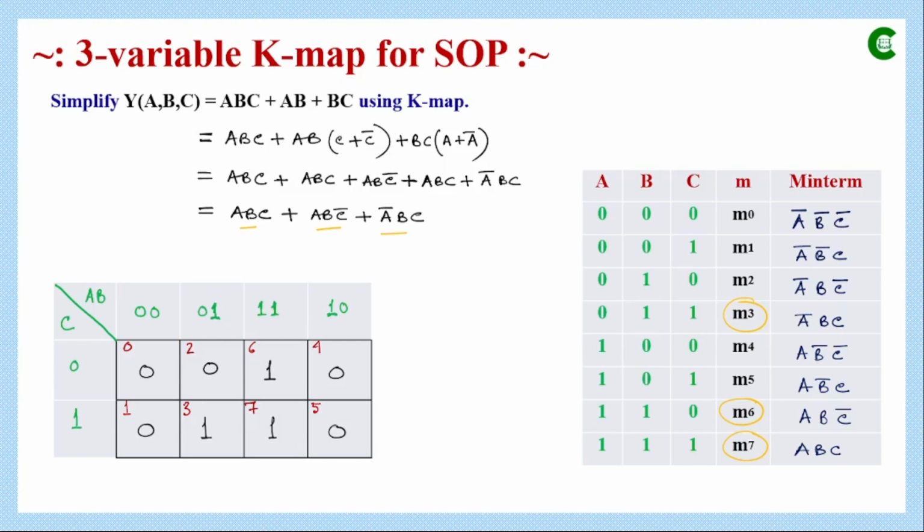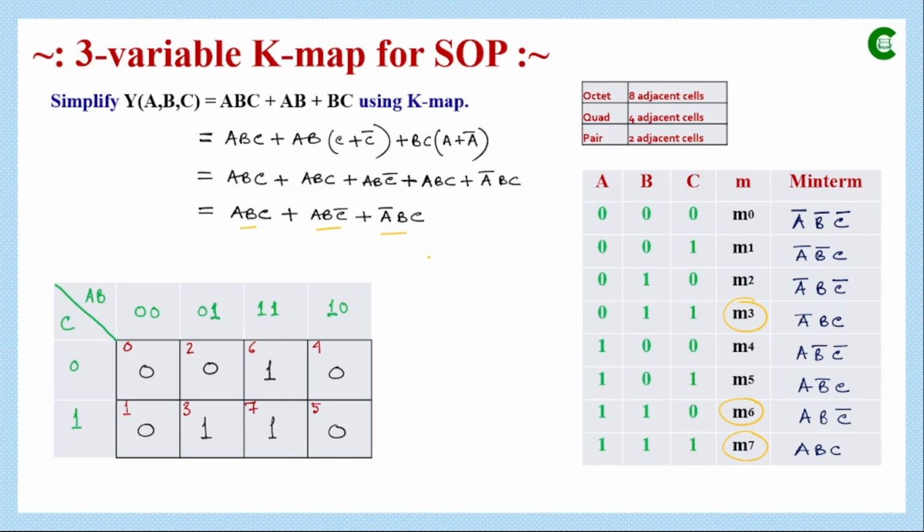Now next is to simplify this Boolean expression, and for that we need to group the adjacent cells. And for grouping, first we will see whether we can group 8 adjacent cells or not. 8 adjacent cells is called an octet. And since we are working with 3 variables, here we have 8 cells, so that type of grouping may be possible. But since this function is defined by 3 min terms, in our case that type of grouping is not possible.